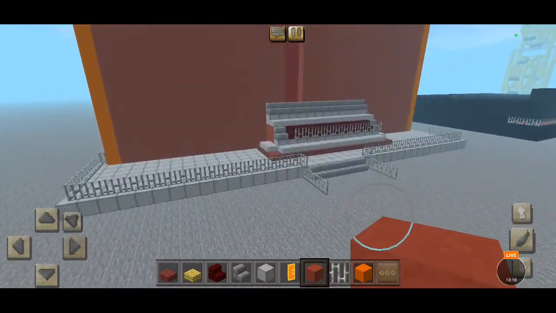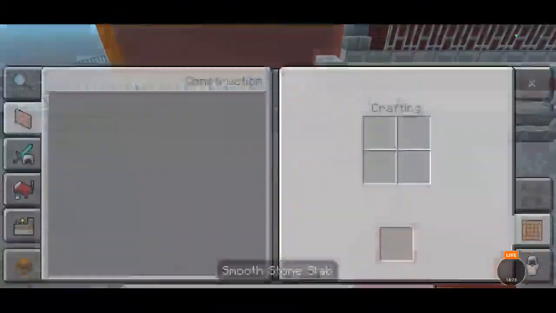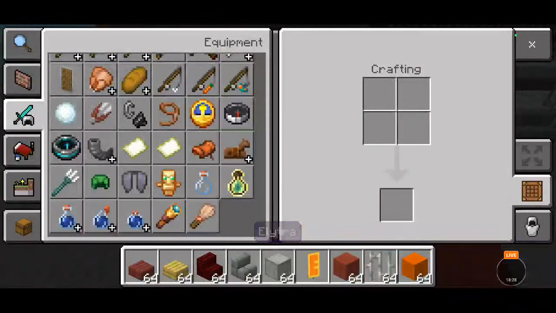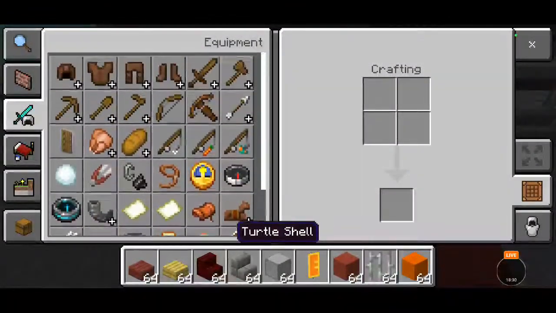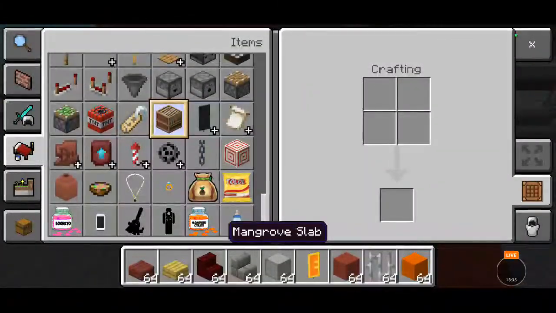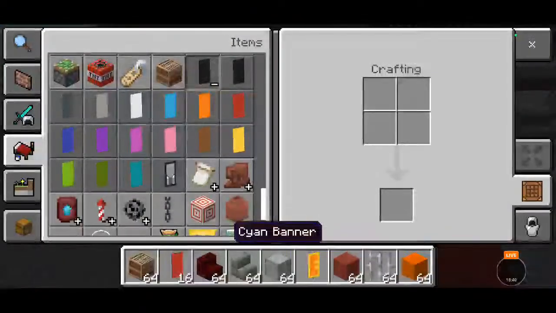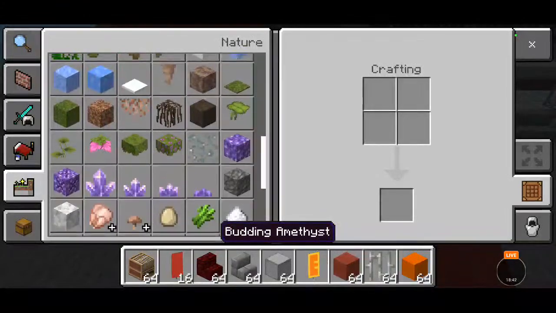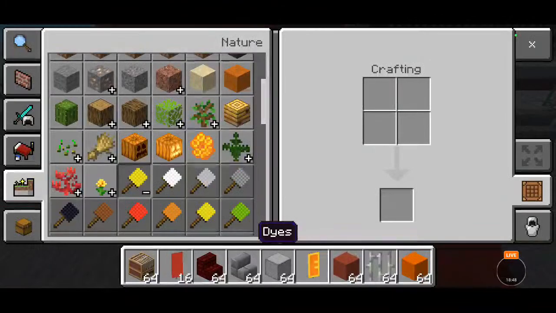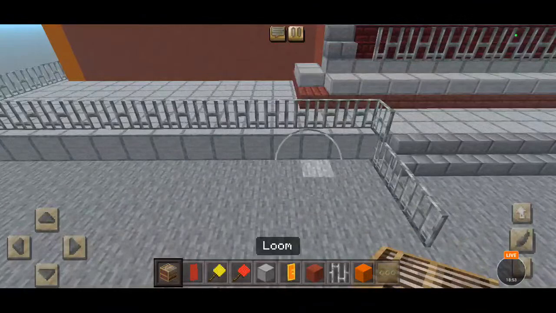Now what we're going to focus on is making the banners here. Before we start making the banners, we need a loom. So we need a red banner, and we also need yellow dye, and then red dye. Okay, let's get started.